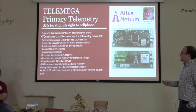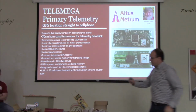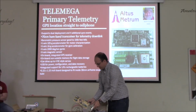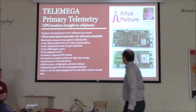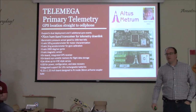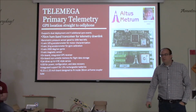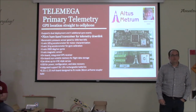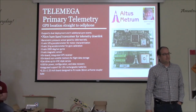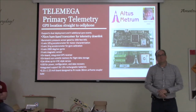But this is the radio side, the radio heart of our rocket system. That one board, this is the Telemega flight computer right here. And really this is the brainchild and the product of the company Altus Metro, owned by BDL Garden. It's kind of fun going to these rocket events because, as you might know from other radio events, you never really know who shows up. It's interesting to talk about their experiences, what they're involved with, and their capabilities. He's very big into open source, very big into AMSAT, satellite radio, and many other amateur radio activities. So it's fun to talk with him.